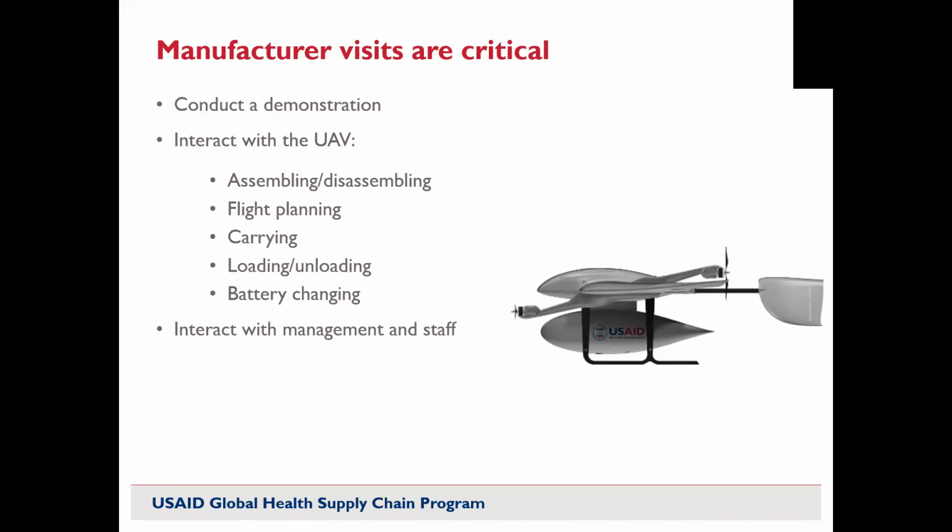Battery charging, along with loading and unloading, is something that the health facility staff, or whatever staff are interacting with the UAV who aren't technical experts, are going to have to do. And so the question is, how difficult is it to undertake that process? If a health facility needs to change a battery, or something can return, how easy is that process to undertake?